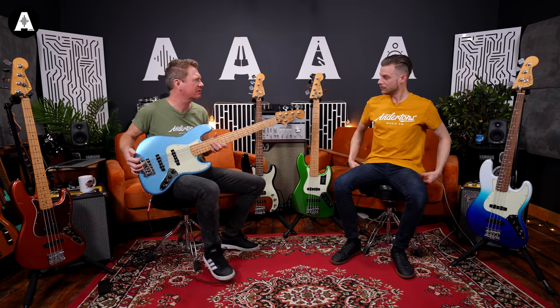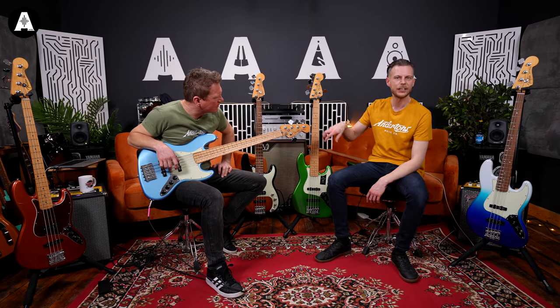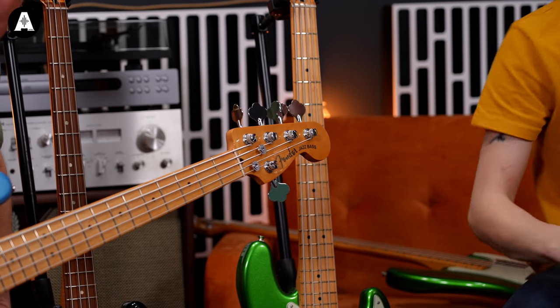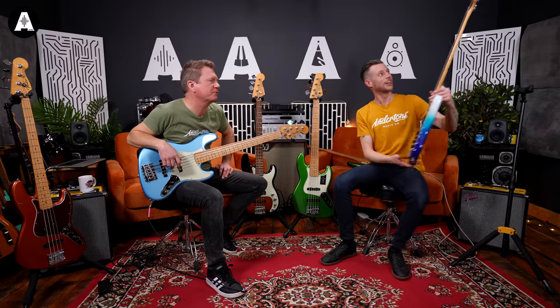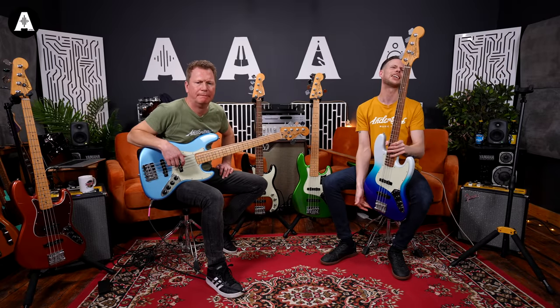Obviously a worthy addition to the series, man, right? Too right, yeah. I just noticed that little detail as well, a little silver Fender writing, Jazz and P bass. You don't get that on your standard Player. They're spoiling you, all the little details. It does look swish, actually.